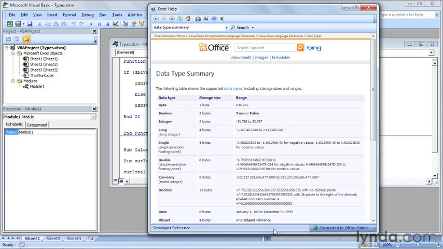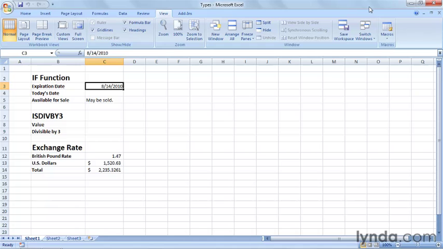That said, you should only use the byte, integer, and long data types when you're certain that the data used in the calculation will be a whole number. In other words, when the number won't have a decimal component. You can use the Boolean data type to store the results of a true or false test. The if worksheet function uses a Boolean value to determine which of two courses to take.